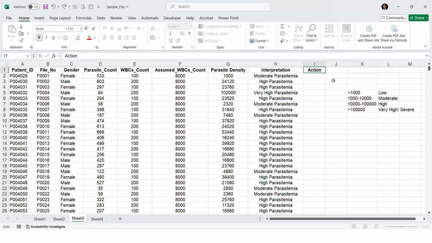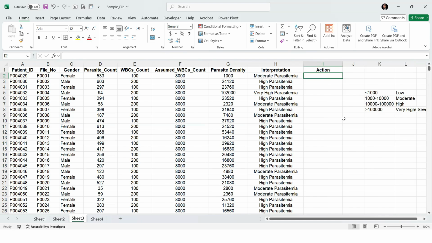So for this, based on this interpretation that we did, I want us to create another action that we need to take based on the result that we have of these patients. I'm sorry, but the example I'm going to give you is just something else. Don't worry, it's just for us to understand how to do this.